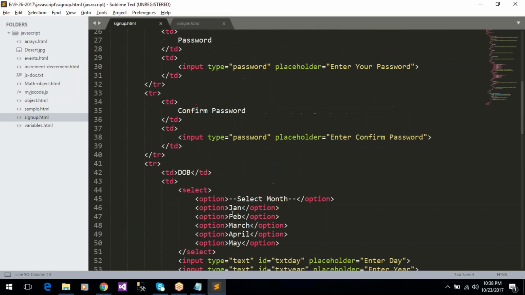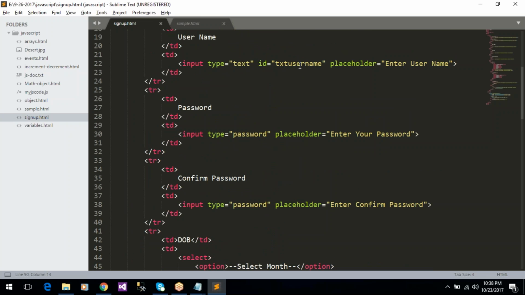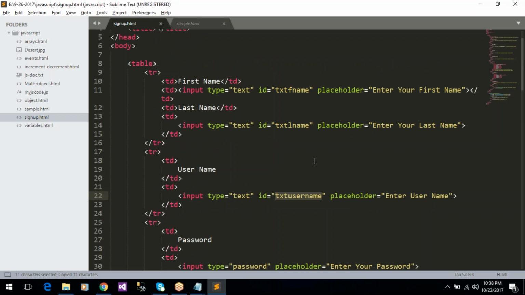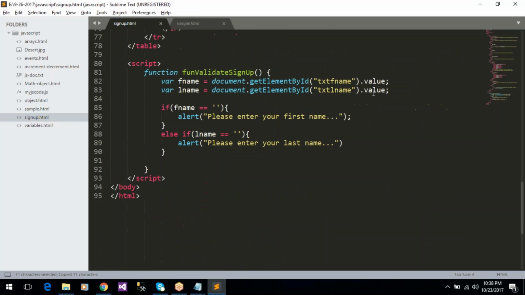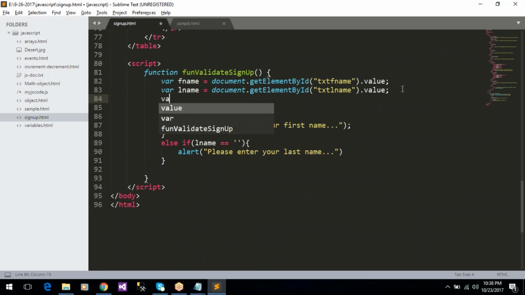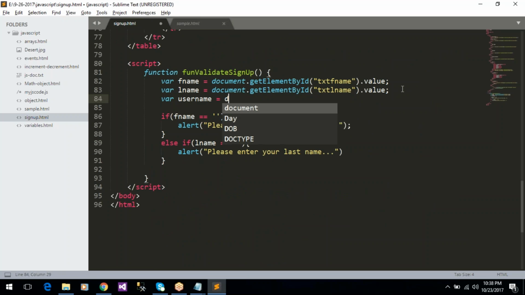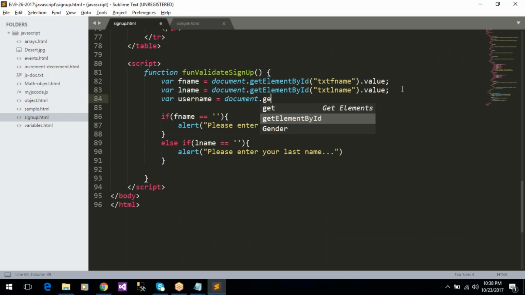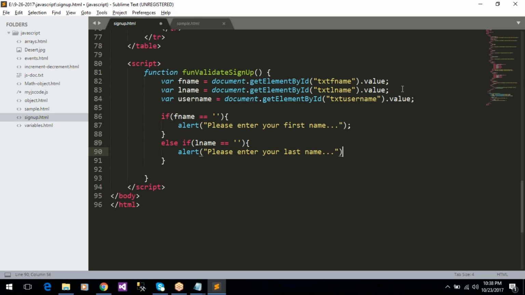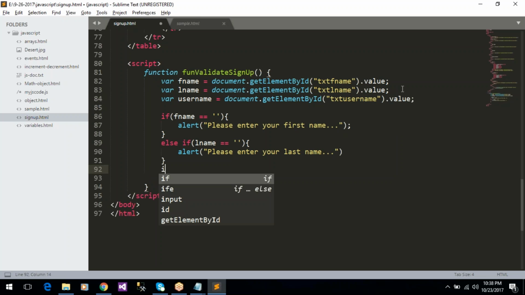You can check this next, username, where username equals document.getElementById username dot value. Here we can check whether the username is empty or not.